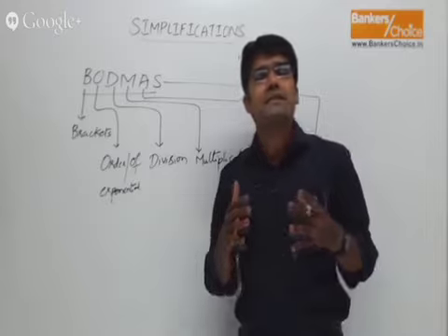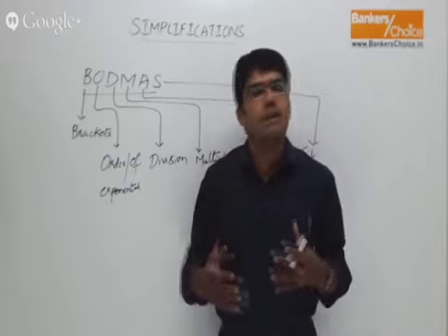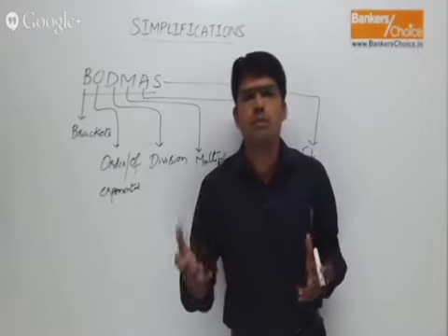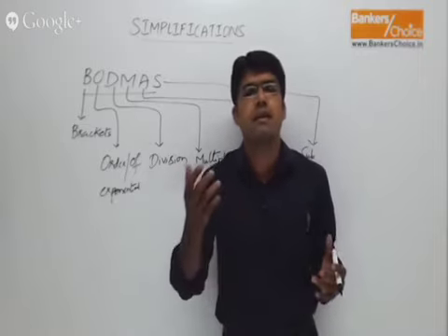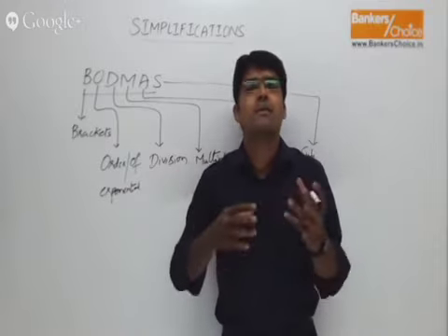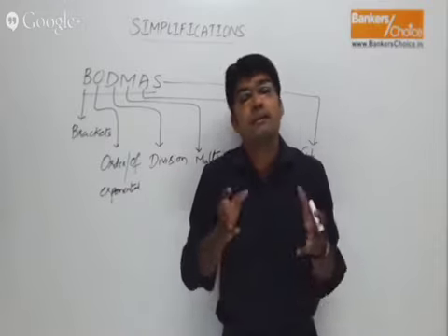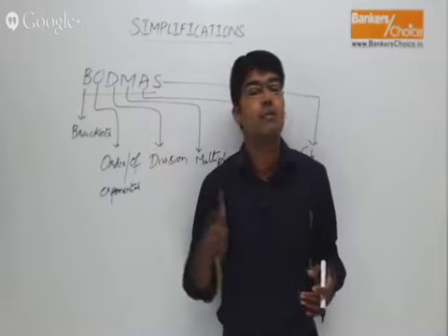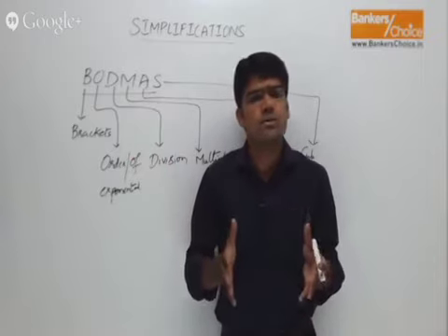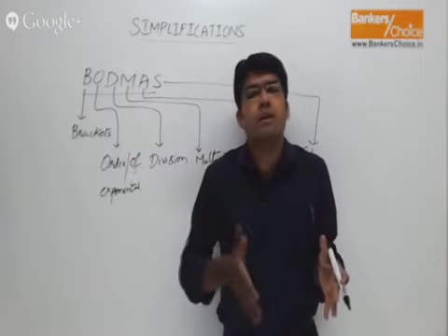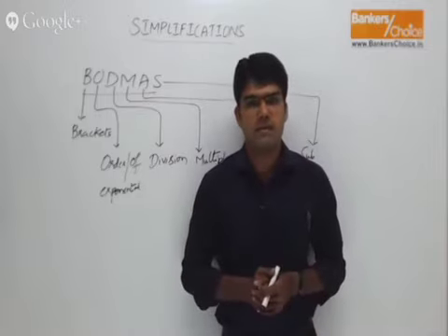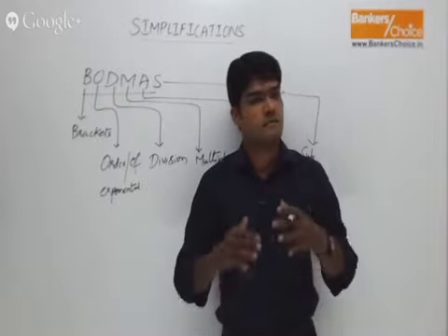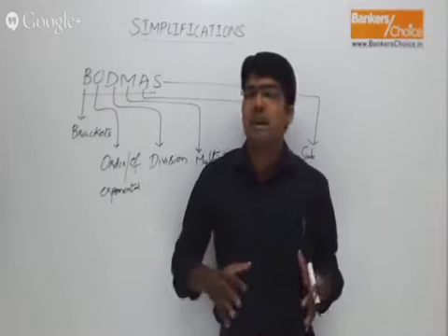So this is one of the basic rules of mathematics that we need to apply while answering any question from simplification. And I would say not only simplifications, you take up any topic from quantitative aptitude. For example, let's say there is a question on time and work, which involves some numerical calculation to be done. Even in that case, when you're simplifying that part, you need to follow this order, right? The BODMAS rule. So this is not only useful in the topic of simplification alone, but in all the other topics of quantitative aptitude as well. And not only in mathematics, this is the rule which is followed in science, physics, technology, programming languages, everywhere.